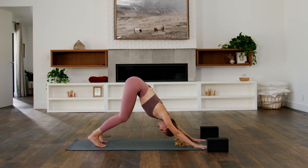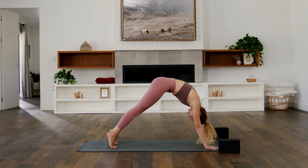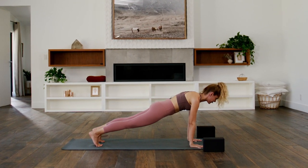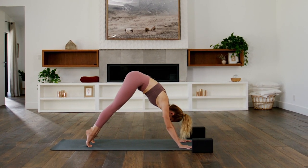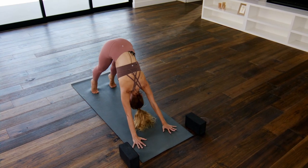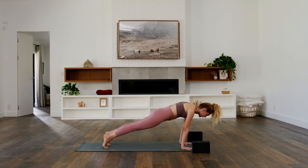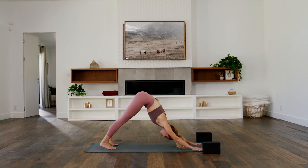And as you ground through the hands, on an inhale, a spinal wave, rounding yourself forward into upper push-up plank position, eventually gazing slightly ahead, lengthening out of the back of the neck. Exhale, firm the thighs, lift up through the navel, press back to downward facing dog, and two more times like that. Inhale, spinal wave forward, upper push-up plank position, eventually the shoulders above the wrists. Exhale takes you back to downward facing dog one more time, and then we'll hold plank.